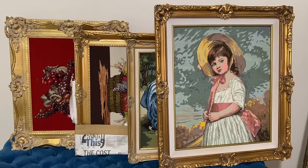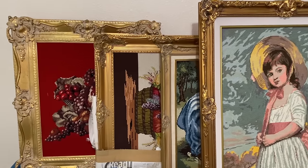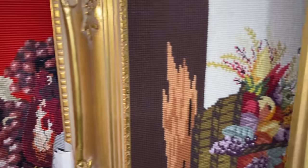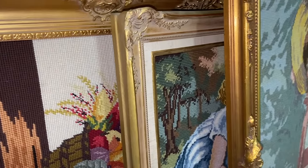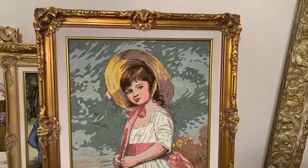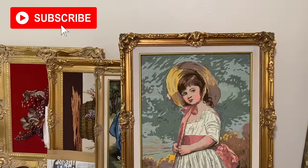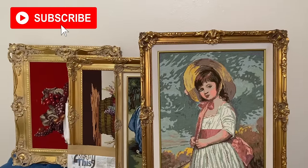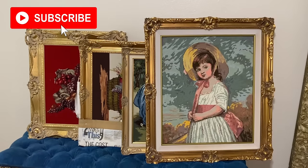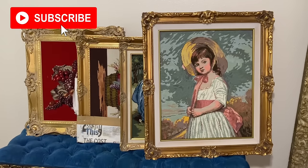And last but not least, I got all four of these beautiful frames for $20 a piece instead of $25. I got a really great deal on them. And I'm just gonna replace the needlepoint that's in there. I'm not the world's biggest fan of any of the needlepoint pictures that are in there. I'm just gonna probably put them away. They're not selling right now, at least here. So I'll probably put them in a box in the closet for a fairly long time, probably, until eventually they come back around. Everything eventually comes back around, starts selling again.